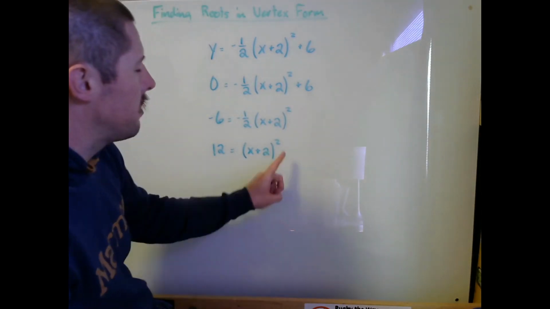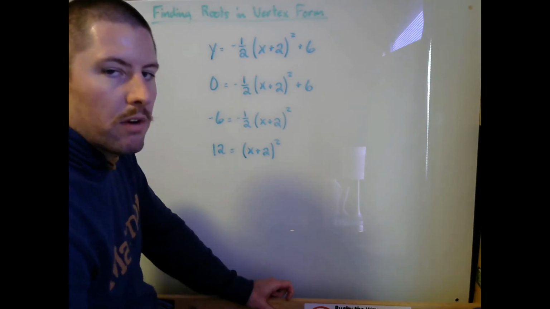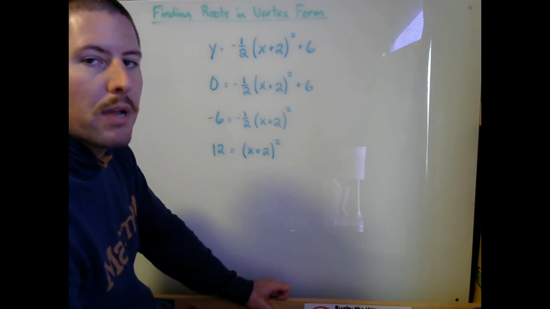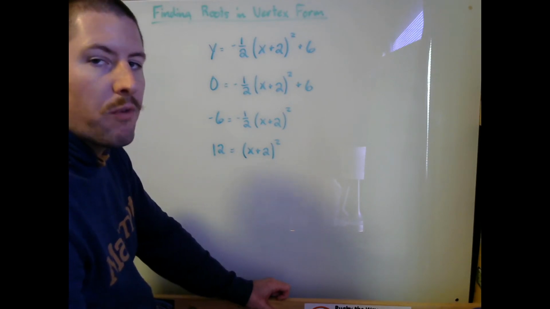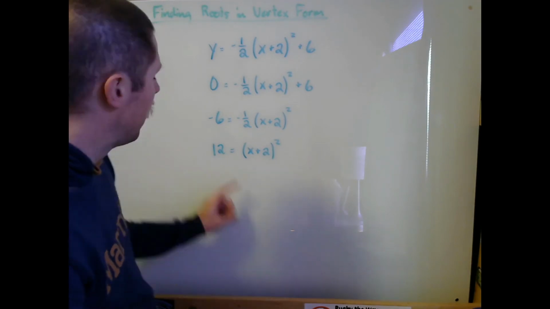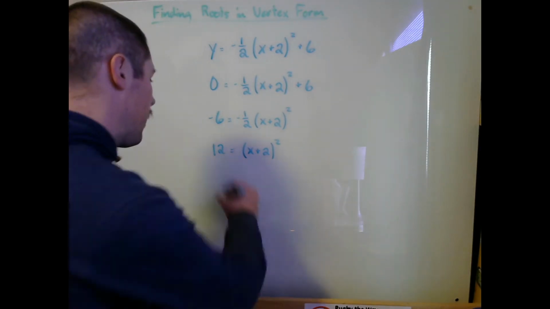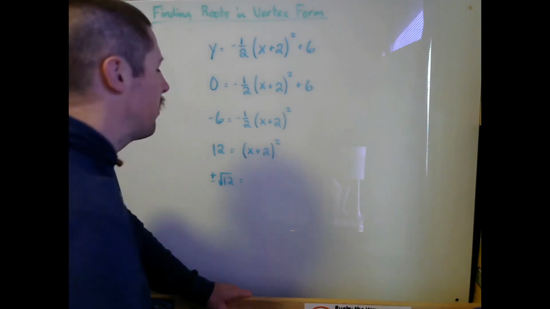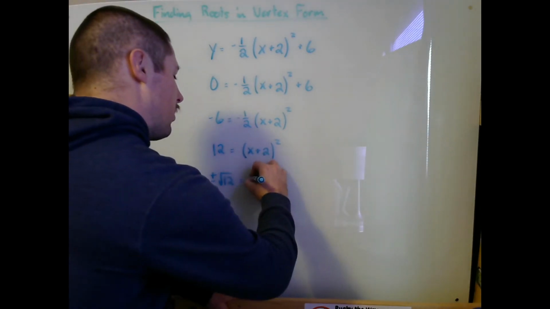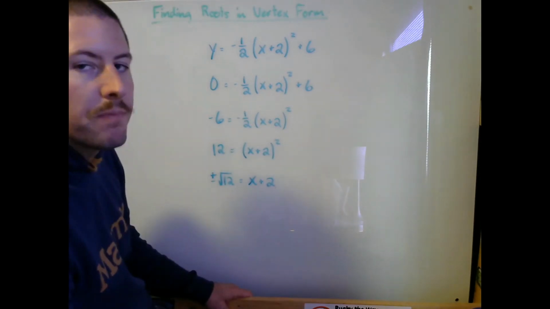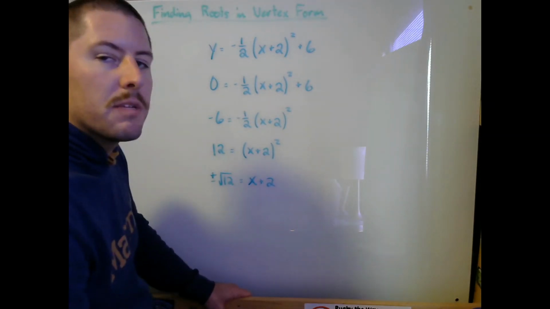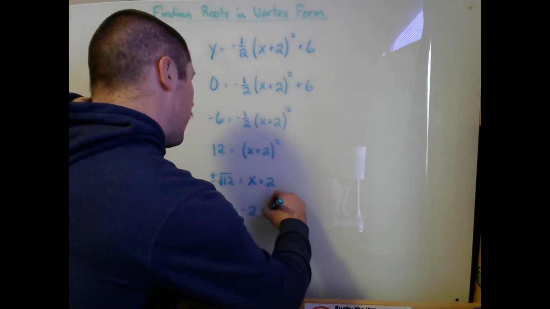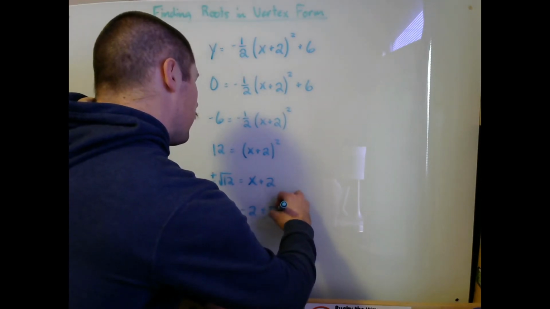Again, our next step is to undo any exponentiation. Here I need to take a square root, and I want to remember my lesson from the last time. Anytime we take a square root on both sides of an equation, we always need to include a plus or minus to reference the fact that we're not sure if we squared the positive version or the negative version of a number to arrive at the value on the left side of 12. So I'm going to give plus or minus the square root of 12 on the left when I take my square root. Taking the square root of a square on the right should just leave me with the remaining terms on the inside. Finally, to continue solving for x, I just need to subtract 2 from both sides. And so I can report my final answer here as -2 plus or minus the square root of 12.